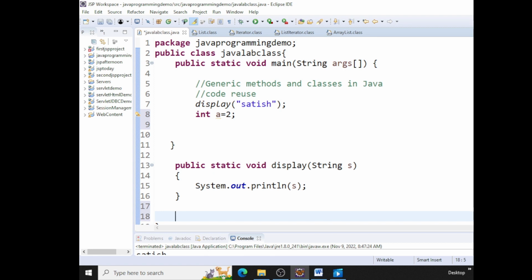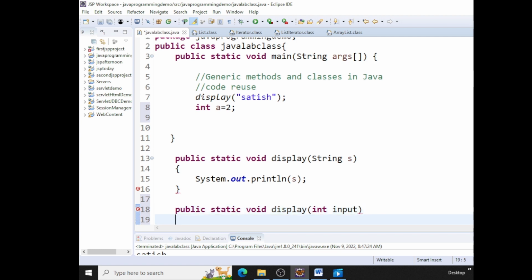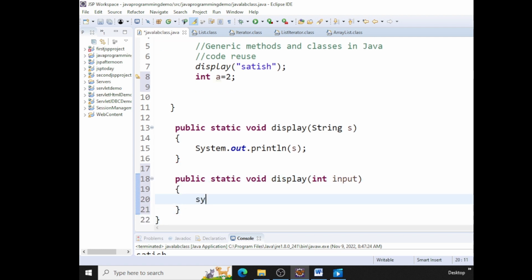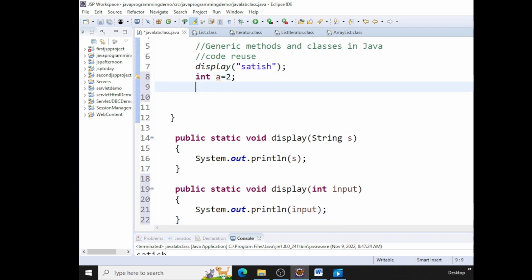Again, I should be coding this method, public static void display, and it's going to accept an integer value as the input, say int input, and we'll be displaying the integer value out. So System.out input. This method is going to accept a string and this method is going to accept an integer. So we need two different methods for these two different data types.